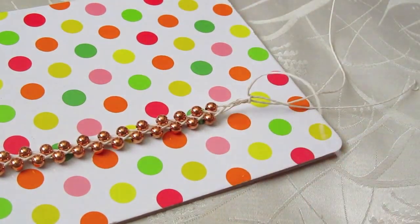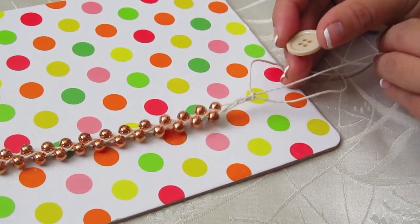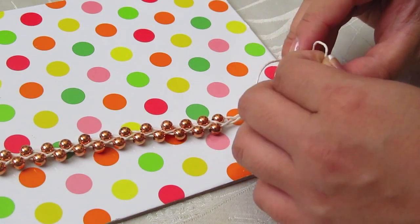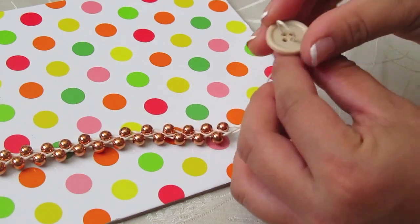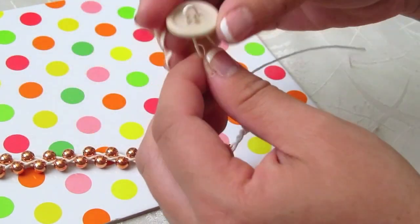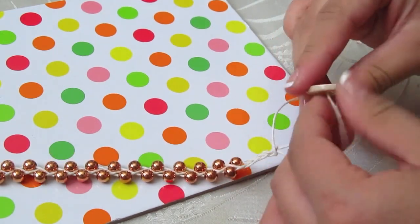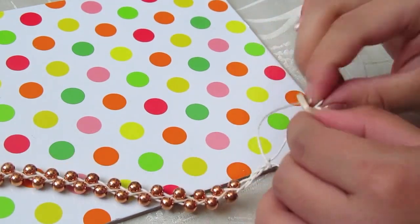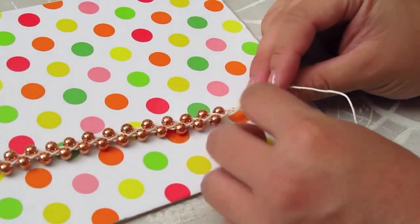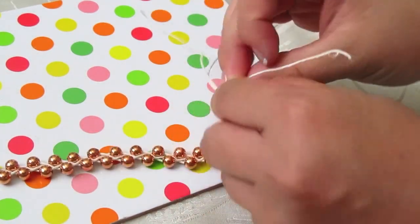And then I'm going to get my button and loop it through the middle, through one end, and then through another. So it will look like that. And just pull it through, and then at the end right here you can just make a knot.